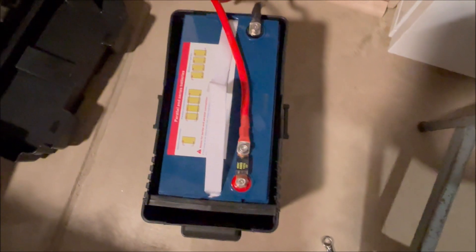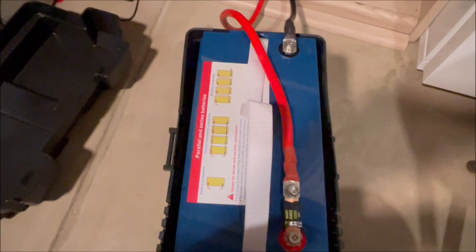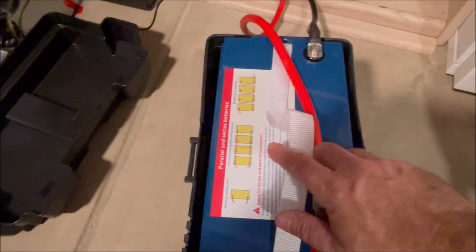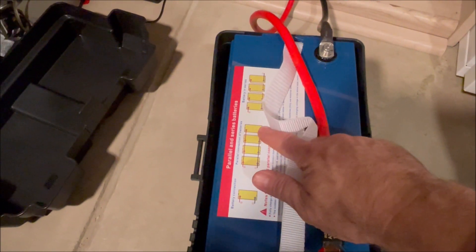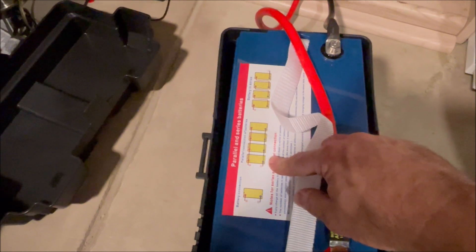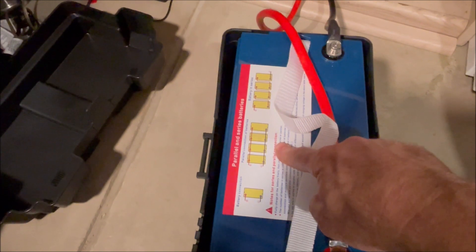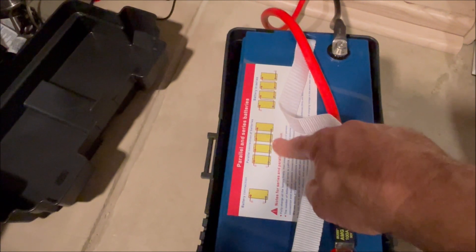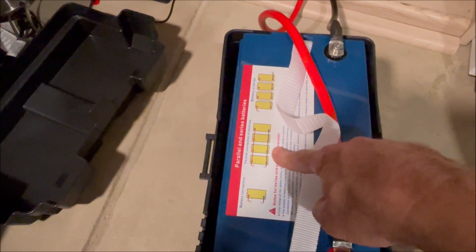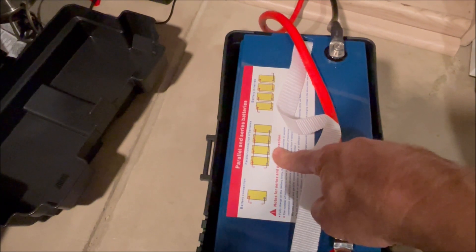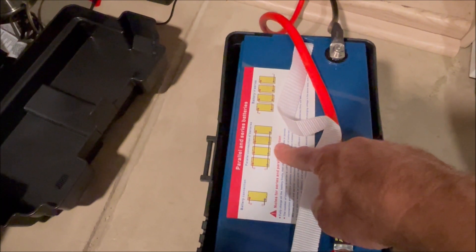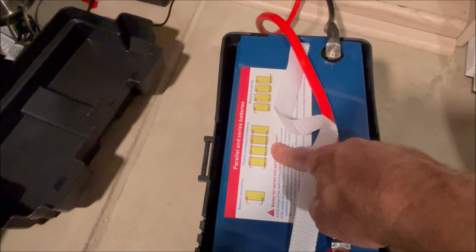So now I'll explain to you why I'm doing this. The manufacturer of these batteries and most batteries only tell you to put four batteries into parallel. And I have six at the moment. And the reason I believe they're only telling you to put four is because each one of these batteries has a BMS. It's 100 amp BMS, but it'll output up to 200 amps for three seconds.